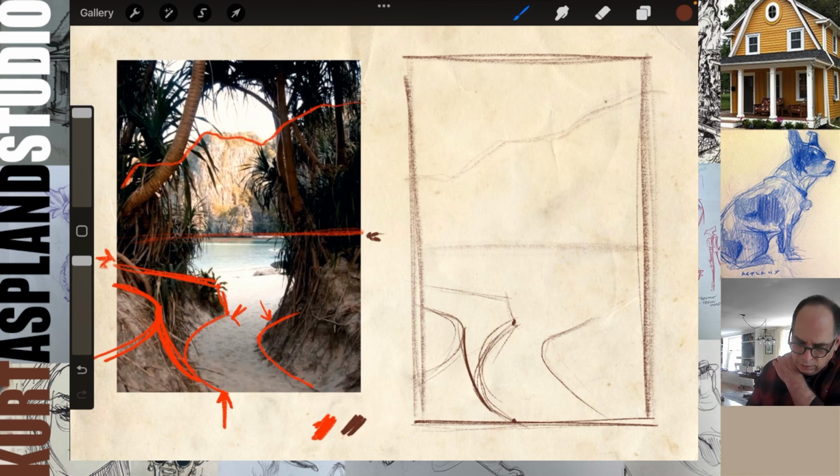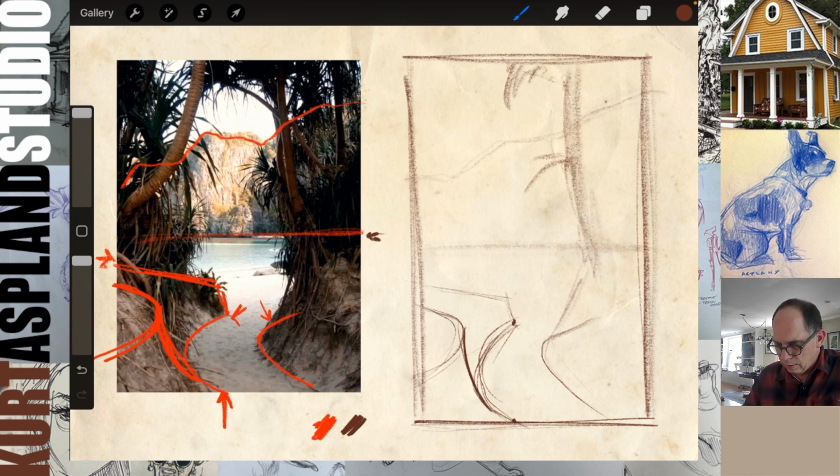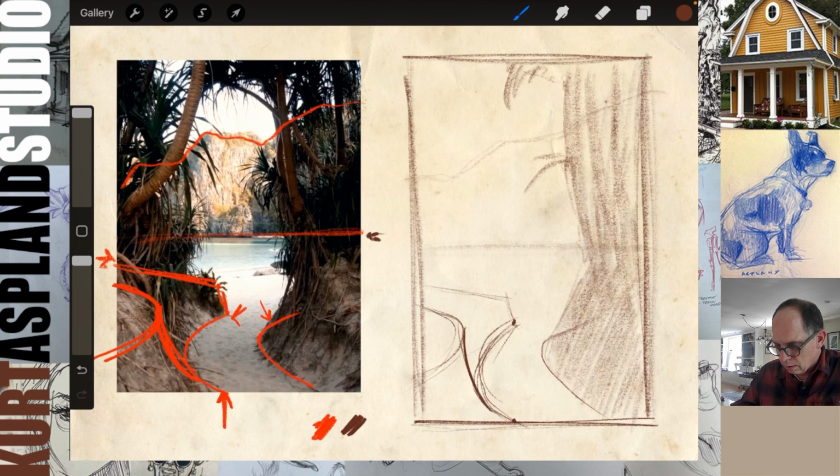All right, so our next thing is let's put in some very flat tone on the right-hand side to really build this up. I'm just going to come up here like this. This way, when we start adding the detail, we won't get the pure white of the page in between our lines.